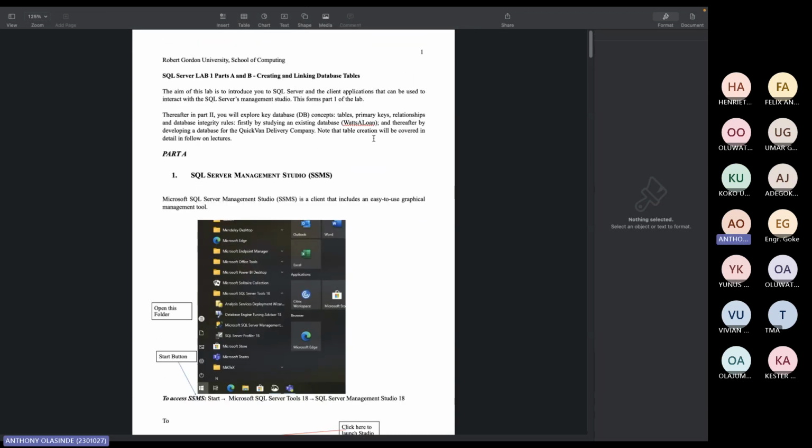So basically, this course will be talking about the database and the management system also. So back to what we're doing here. The aim of the lab is to introduce you to SQL Server. For most database management systems, there is a difference between your database and your database management system.